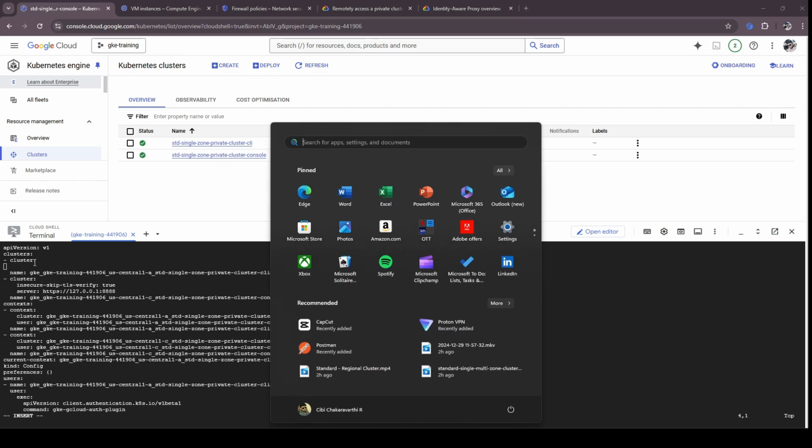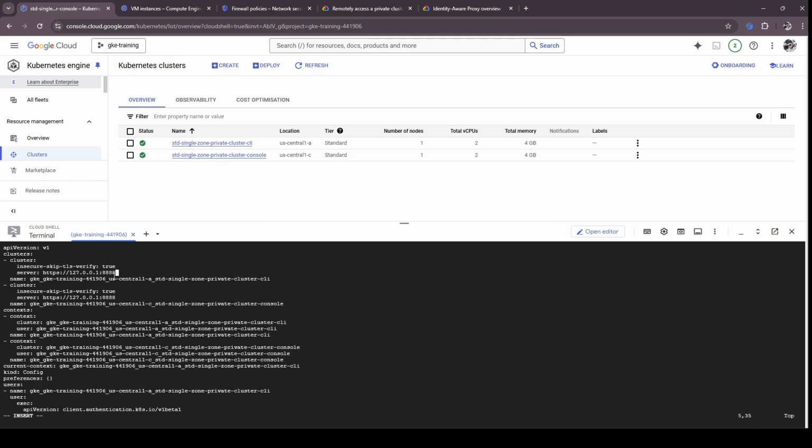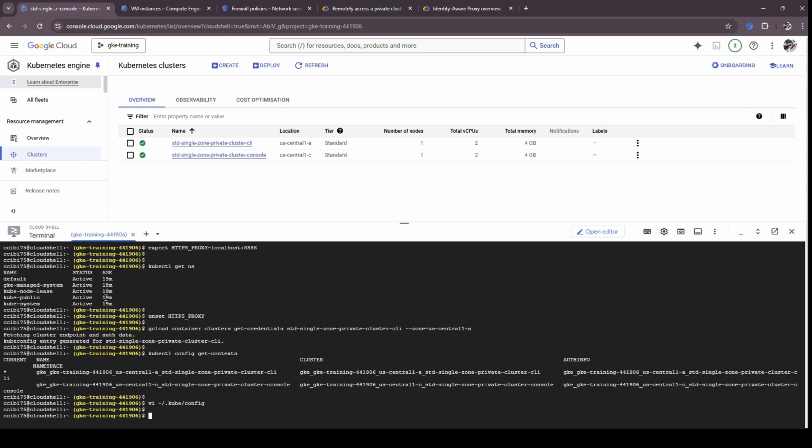So I'm just gonna paste this and use a different port number. We can't use the same local port to tunnel for both endpoints, right? So I'm gonna change the port number, and then you're going to execute the same command.